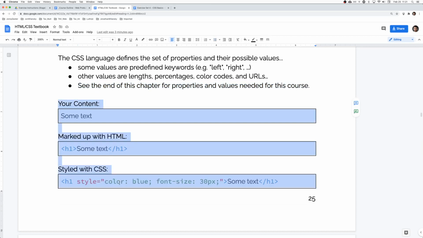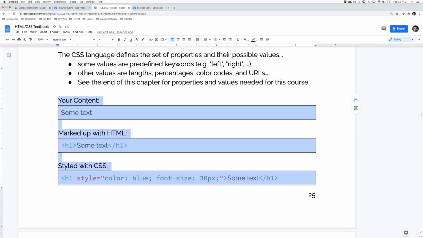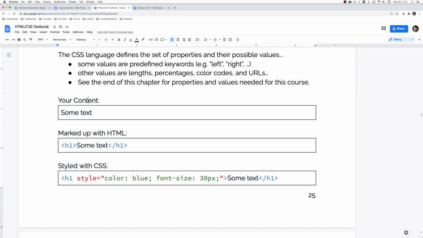Keep in mind, this is the process we usually go through when creating our website. And this will help us situate CSS relative to HTML and the website itself. When we're creating a website, we usually have content. We have content, text and images that we want to post to the website. Then we have to use HTML to mark up this content. So we're telling the web browser what type of content it is. Is it a heading? Is it a paragraph? Is it a list? And so on.